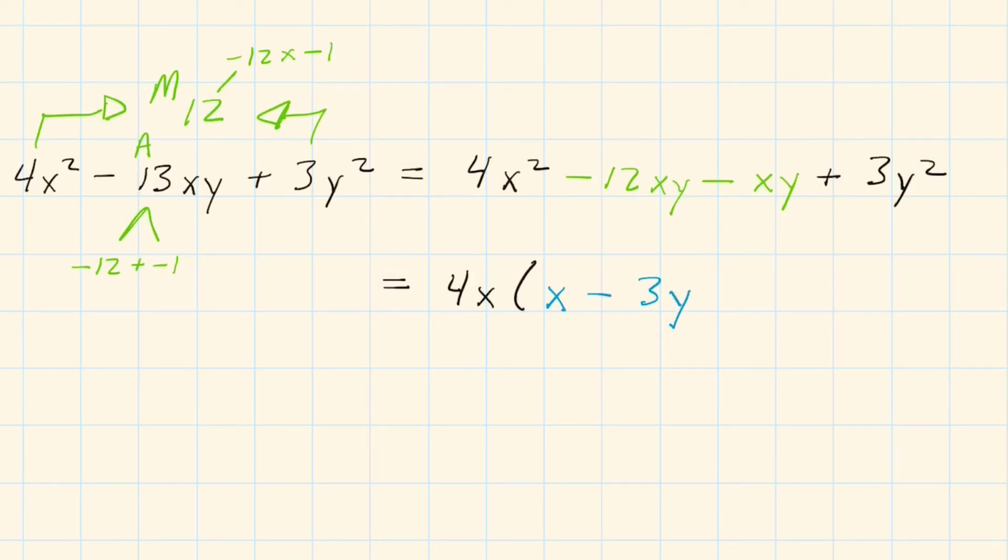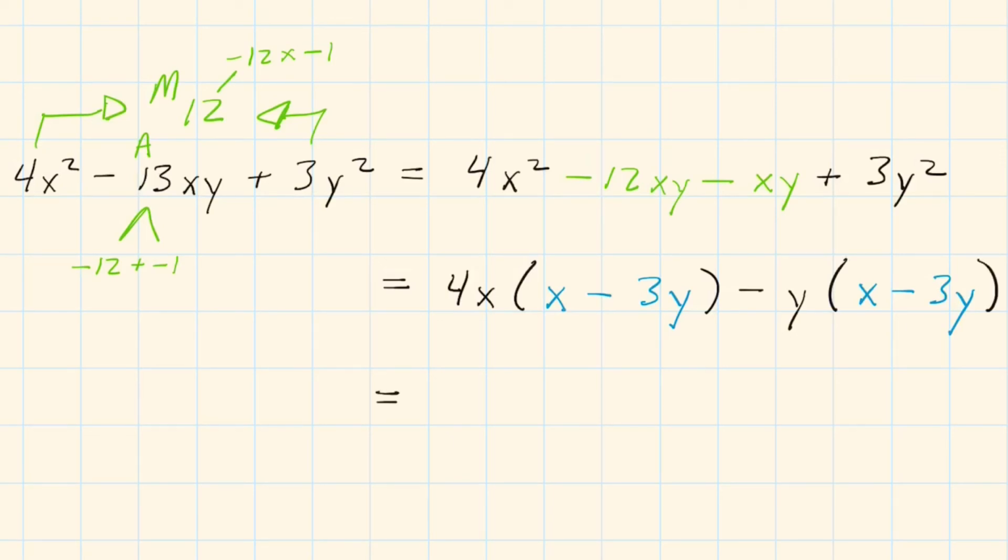Then, because there's a minus, I'm going to factor out a negative, and the GCF of xy and 3y squared is just y. So I'm going to put a minus y. Remember, you're factoring a negative y out, though, here. So negative xy divided by negative y is positive x. Positive 3y squared divided by negative y is negative 3y.